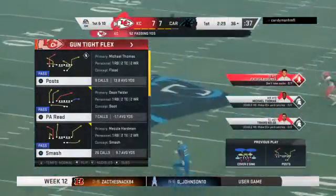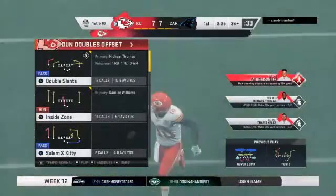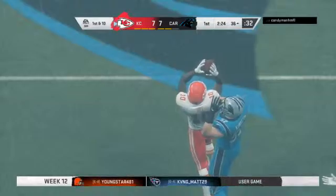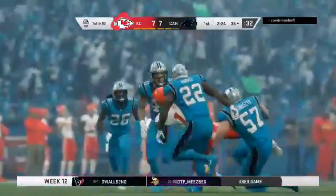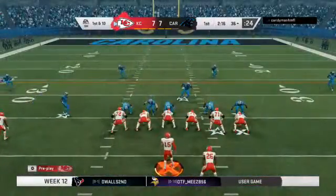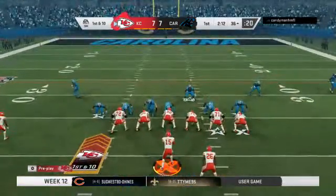But we spent a lot of time exalting the offensive masterminds in this game, right? They draw up these beautiful plays. They look so perfect up on the board. But occasionally, sometimes you just say, throw it up and let him go get it. How about that play? So how about that for a chain mover? They're all the way down inside the 40 now for 1st and 10.